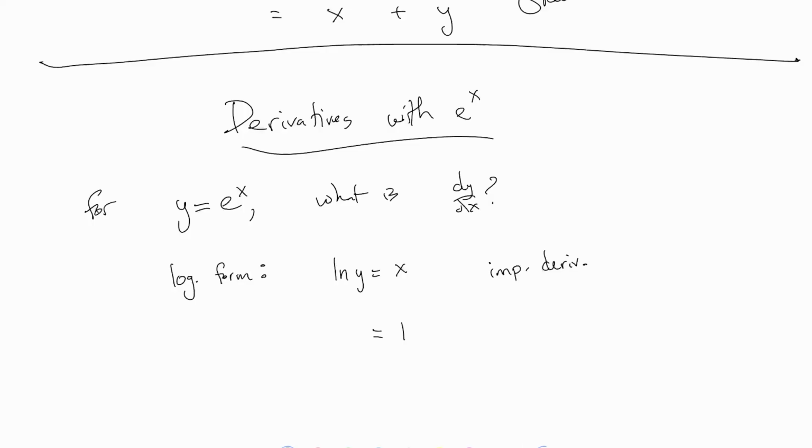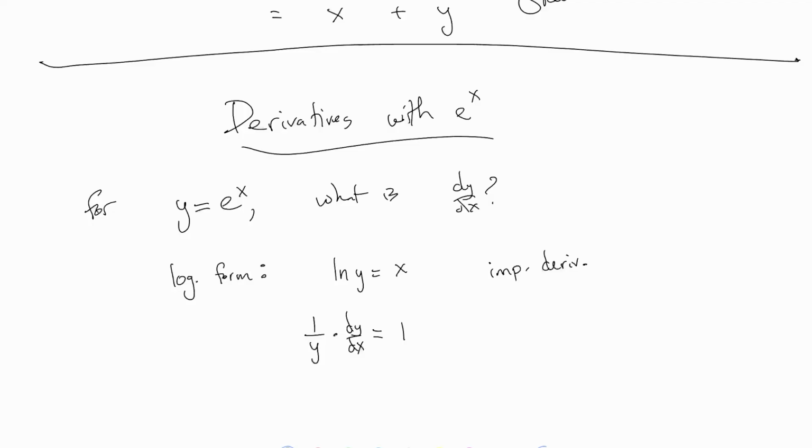And the derivative on the left side, ln y. We talked about the derivative of ln last time, two times ago. The derivative of ln of whatever is just 1 over whatever, and then times dy dx. This is actually very much like the logarithmic differentiation trick that we did at the end last time. And now I would like to solve for dy dx.